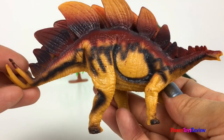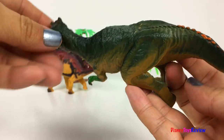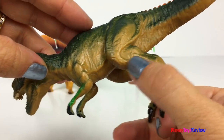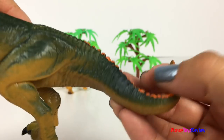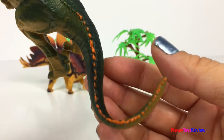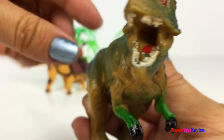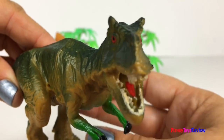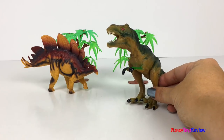Super nice. Here we have T-Rex. I like his colors too. He's got green and a yellowish brown, bright green, and even some orange. Wow, he's got a really long tail. He's got a red eye and some really sharp teeth. And he's saying, "Rawr!" Super cool. I can't wait to see what these dinosaurs are gonna do.